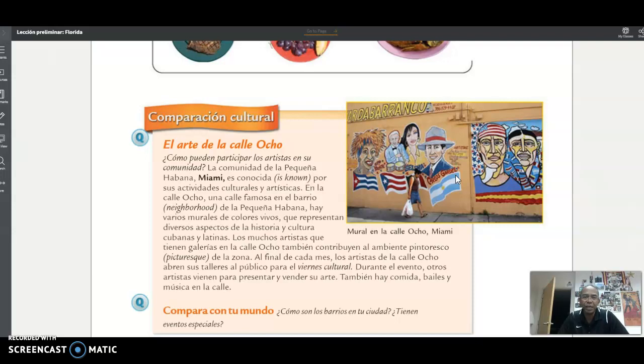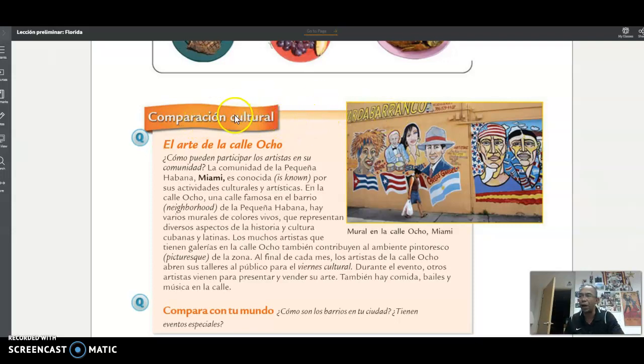When I say city, it could be the city of Palm Bay, the city of Melbourne, the city of New York, the city of Washington, wherever you are located, or wherever you are actually from. The reason I ask you this is because we are going to talk about something cultural related to a city. I'm going to read this out loud, but I would like you to utilize and activate your language skills. What is that? Your cognates, okay? If you recognize a word that you don't know, you're going to say that's a cognate. You're going to work your way around those cognates, around those words that you recognize, okay?